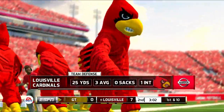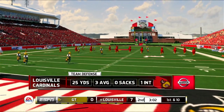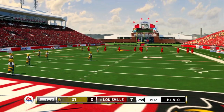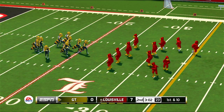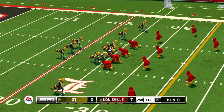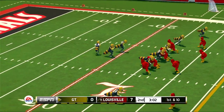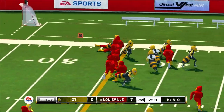Can this defense play any better? I mean, these guys have a great tradition. They live up to the billing today. Now we're starting to see whether or not this team can get it done. And if they are, then I think the defense should go down to the offensive side of the field, talk to their own offense, and try to get them fired up to go out there and get some more points on the board. He laterals.